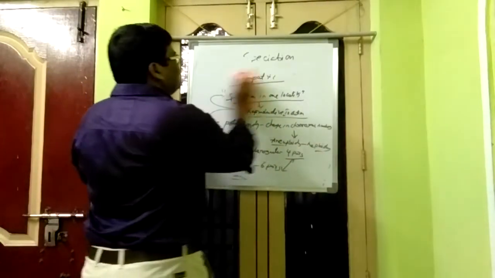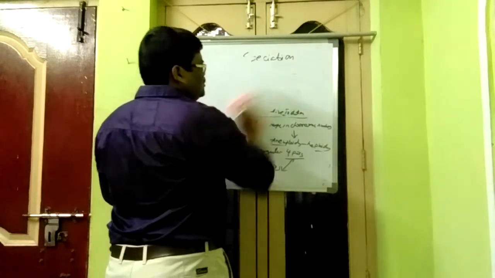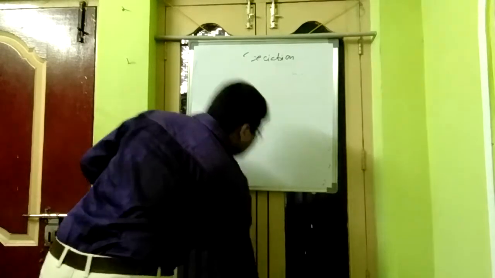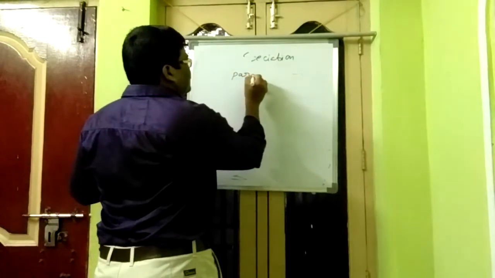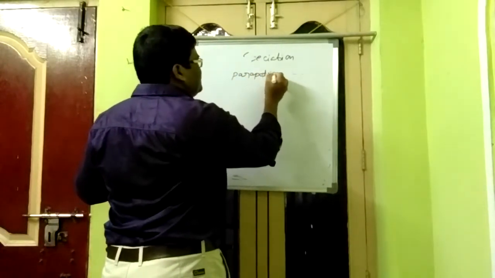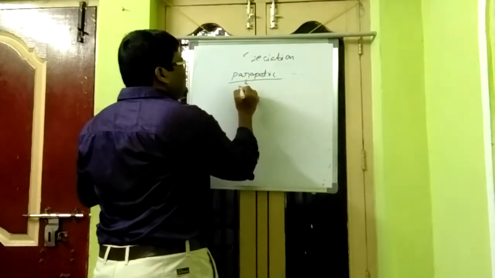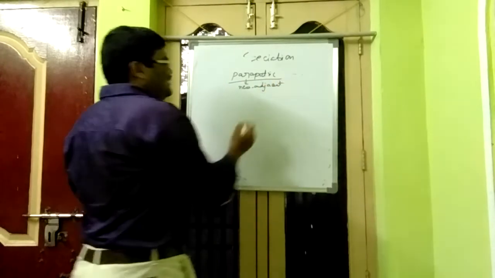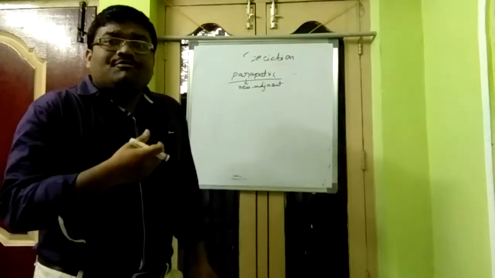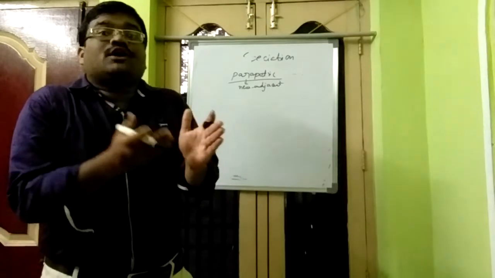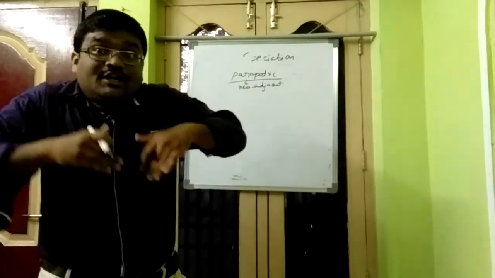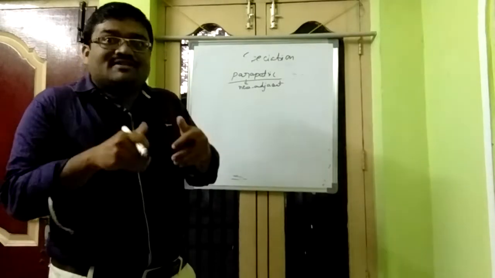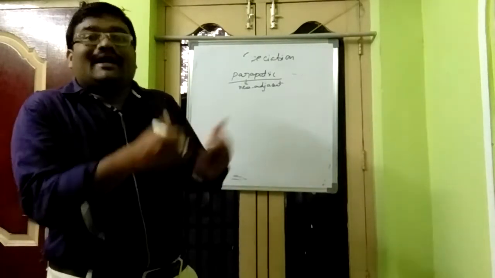Okay. Then the final one, parapatric speciation. In the name, para means near, like adjacent. It is speciation because of reproductive isolation in a continuous population. Here there are no geographical barriers, but there is a reproductive isolation mechanism in a continuous population. That means they are near, so it is parapatric speciation.